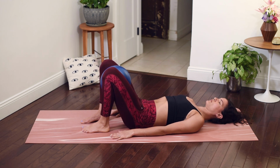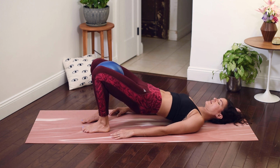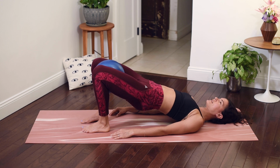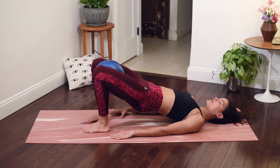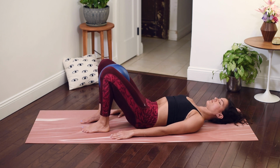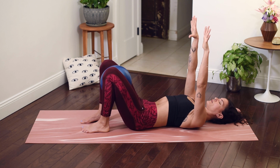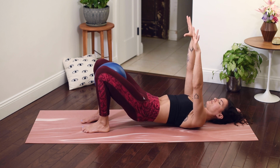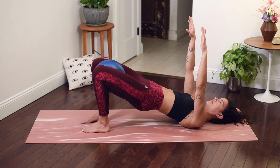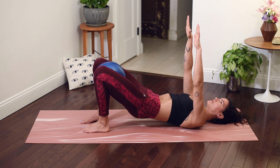And you'll flow through a few more like this. Actively squeezing into that ball. Curl the tailbone under. Lift and rise. Inhale at the top. Continue to squeeze that ball. Nice active inner thighs as you roll the spine down bone by bone. Arms can float up for that challenge. Exhaling. Use your final exhale to roll down.